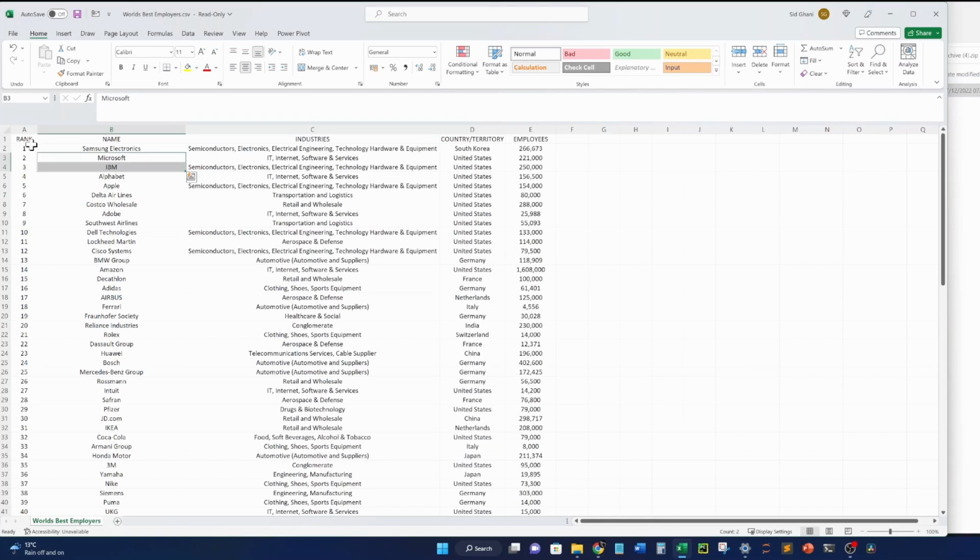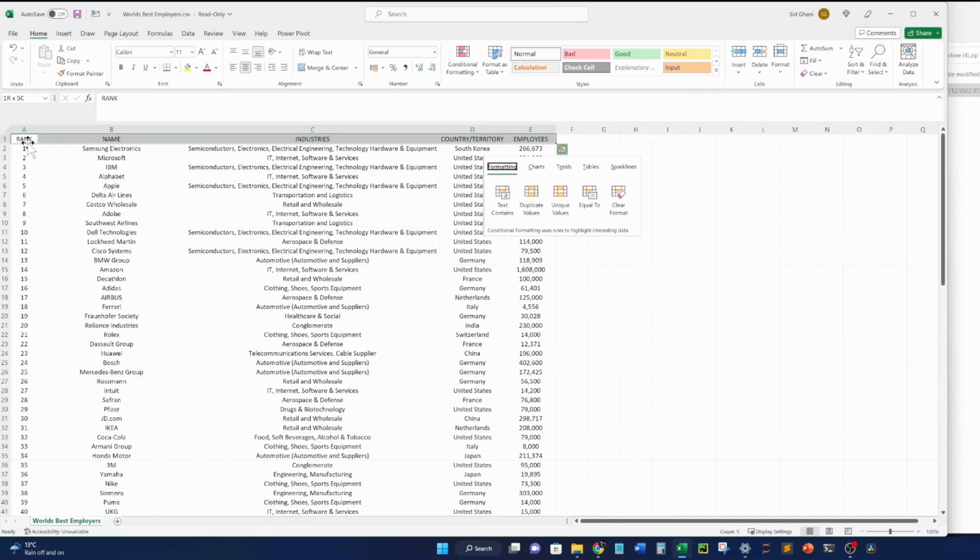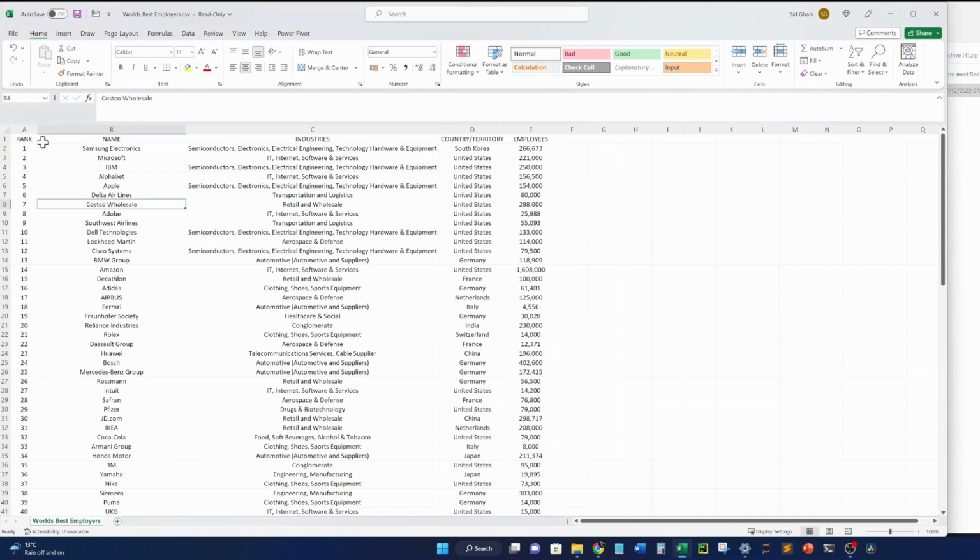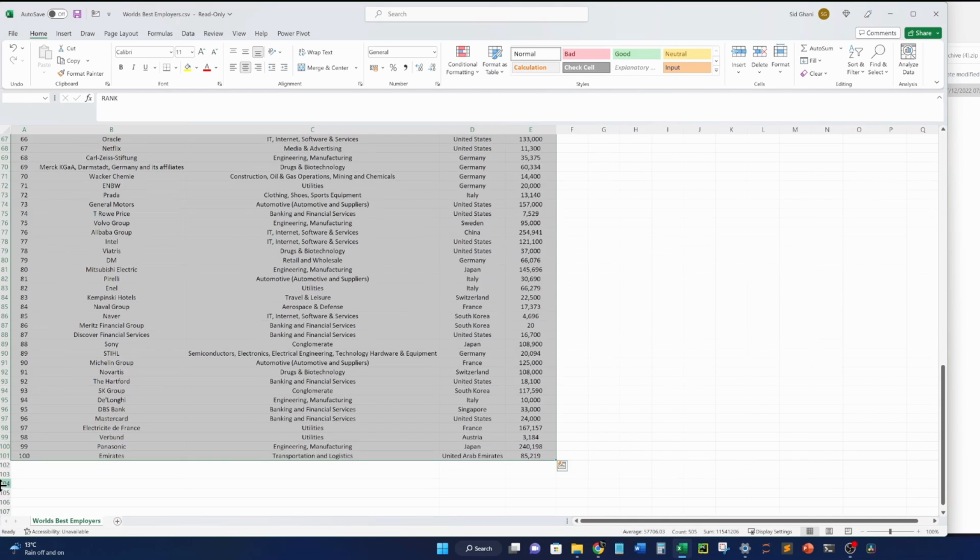So what we want to do now to create our very first pivot table is to select the data which is going to be pivoted. To do that, you want to highlight all the columns. I've only got all the columns up to E. And if you want to go down really quickly, if you hold the shift key and then you hold control and press down, you'll be able to go all the way down to the bottom, to the 101st row. So that's using shift and control.